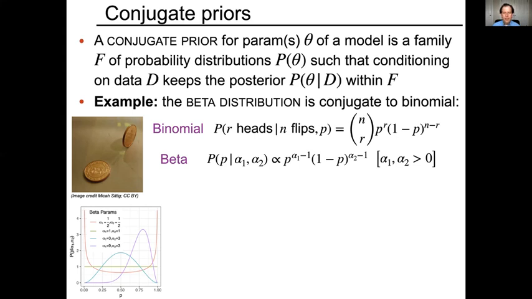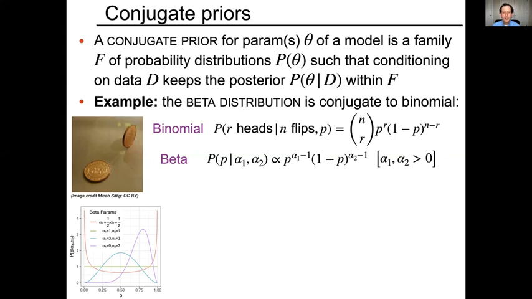If I set them not to be the same value, then I'll get a distribution which has a mean that is not at 1/2. And if I set them both to less than 1, I get what is called a sparse distribution. That is a distribution that puts very little probability mass in intermediate ranges of p, but relatively more probability mass in extreme values of p, so values of p that are either very close to 1 or very close to 0.